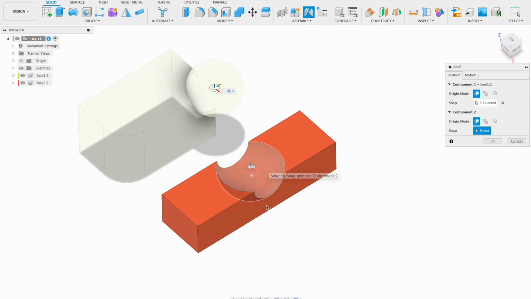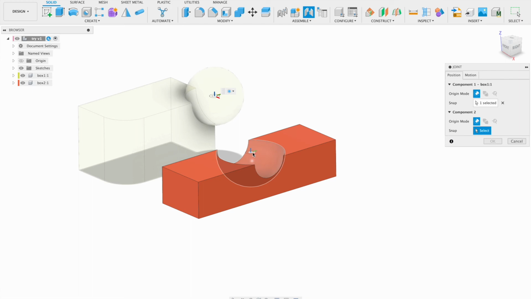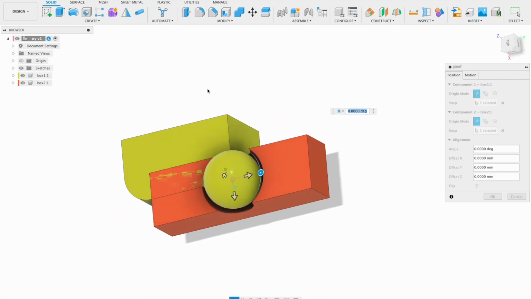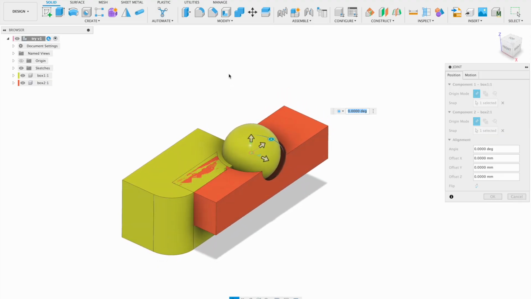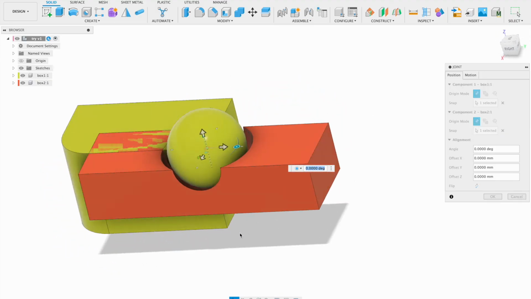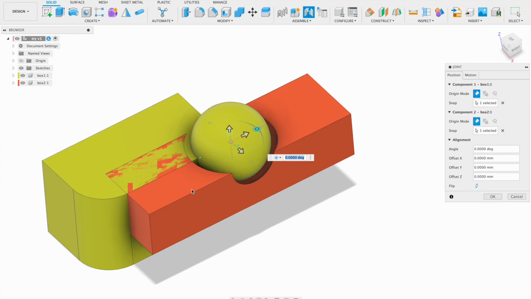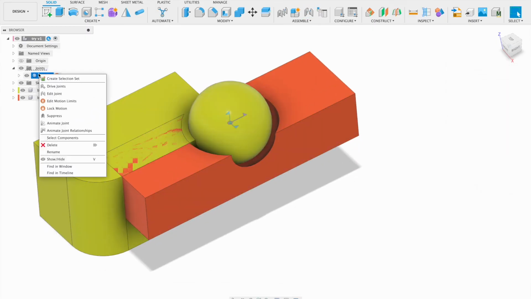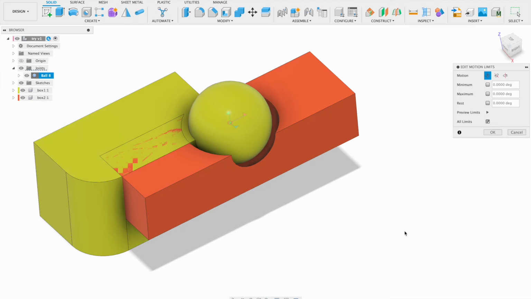The same thing happens with the cut sphere, okay, the center. And we have an automatic relationship. But right now, it looks a little bit awkward, because the part is inside of the other part. So, let's say okay, but let's go into edit motion limits.